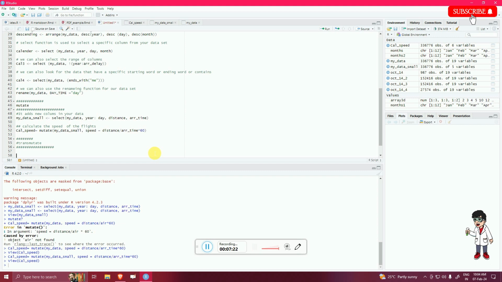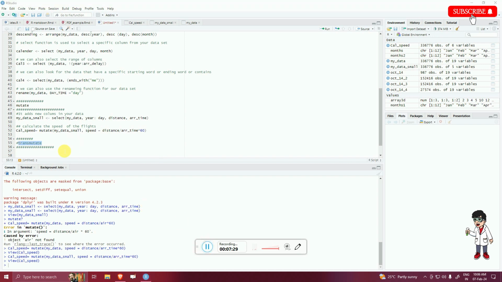The functions transmutate and mutate are almost similar, but the main difference is that with mutate you can add a specific column in the existing data set. But with transmutate, whatever you give, it will create a new data frame, apart from the data frame you are using. So let's see how it works.